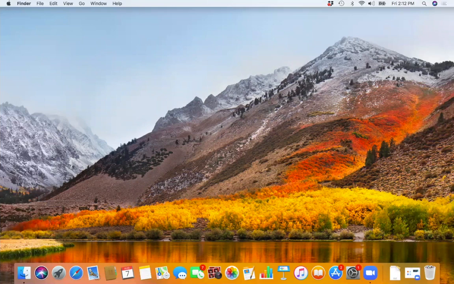I'm going to keep pressing the right arrow key. Volume 100%, Menu Extra. Now my volume level is being spoken. So it's set to 100%. I'm going to press the right arrow key one more time. Battery, 100% full, power connected, not charging, menu extra. This is the battery level. I'm going to press the right arrow key one more time.